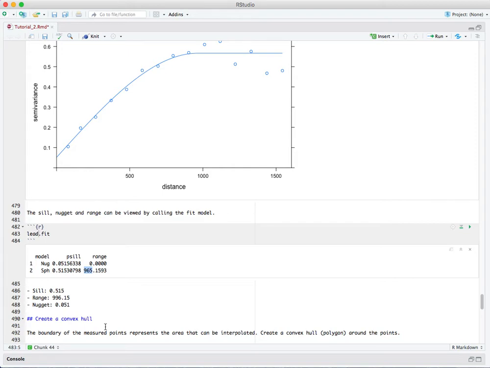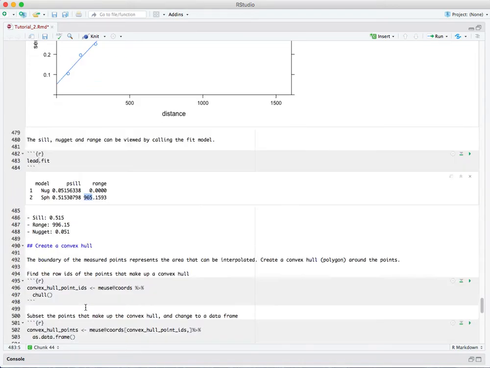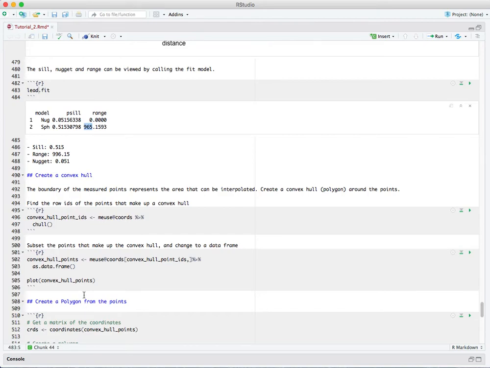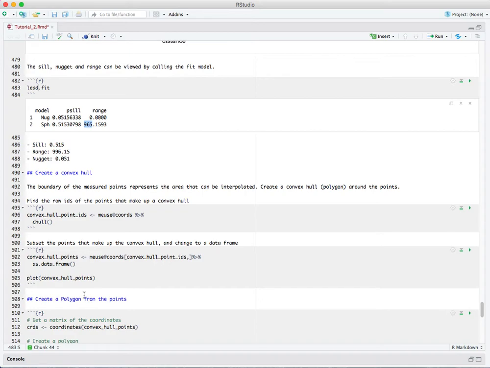What we may want to do, we're not going to do it here, but what you'd want to do at this point is potentially test out different models, so that instead of that spherical one, try out other ones that may fit. And looking at that, you can then cross-validate those models to choose which semivariogram is probably best for your model. But we won't do that right now. What we're going to do is look at the process that we have to calculate out or interpolate values.